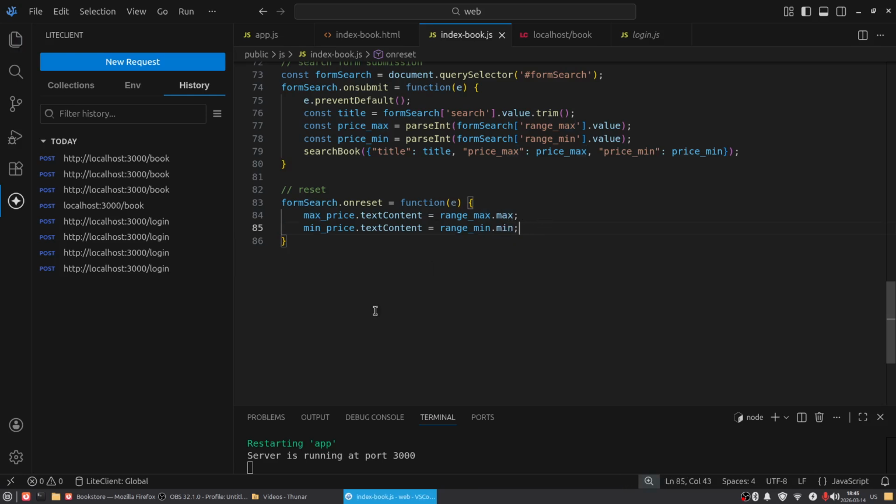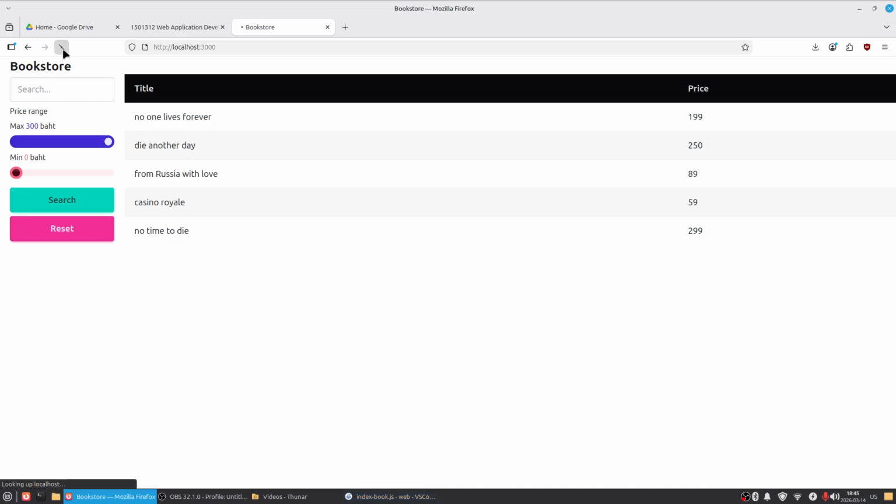Let's try to save this, and go back here. Let's try to change this value here, and then click reset. All right, it comes back here. Should be perfect. Let's try to do this, and then that, and then reload the page. Okay, so this is the last thing that we have to do. When we change the slider value and reload the page, you see that the value here is correct, but the slider value itself, I mean the slider UI, the range UI, doesn't reset to this original value because of the cache. Let's try to solve this.